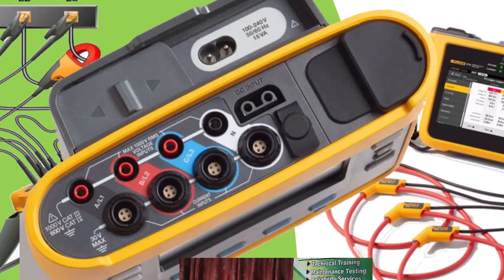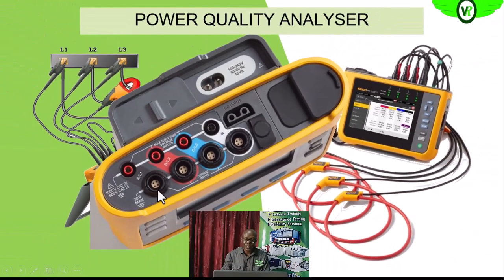So these probes, you fix them here, 1, 2, 3. Then these probes, you fix them here, 1, 2, 3, and neutral. The probes that you have here and here, you must take them to line 1. Then the probes that you have here, the potential at the current probe, must go to line 2. Here, the potential at the current probe, you take them to line 3. Then here, you take them to the neutral connection.